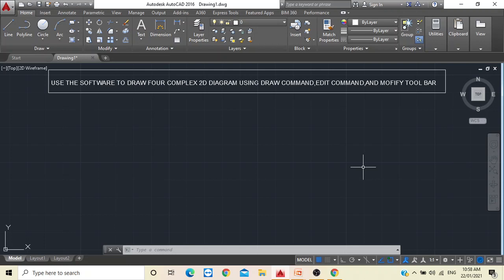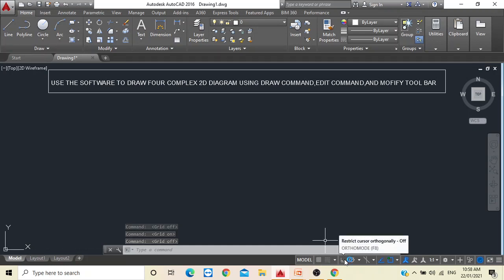So I've already set the units of the software in millimeters, since mechanical engineering is all about millimeters. Okay, so I'm comfortable removing the grid. So this is how I will remove the grid. First of all, I will show you all the tools on the model toolbar. The first is grid, and you can turn it on or off by selecting it. Since the grid is visible over here, it is turned blue, and if you want to remove it, the grid is removed and it is turned white.